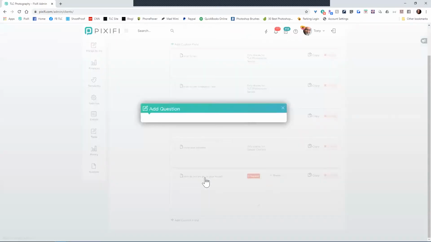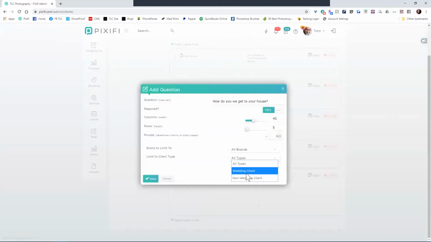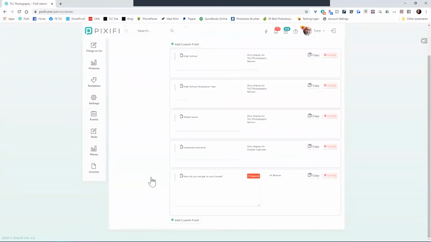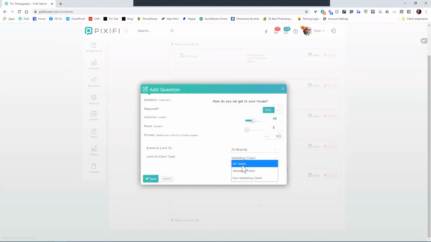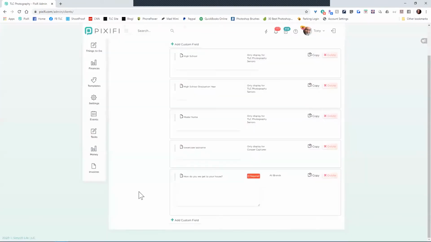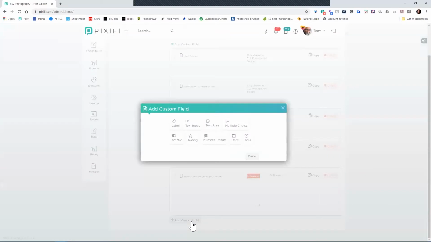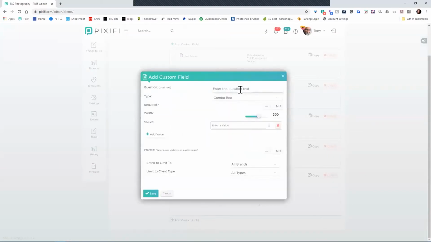For example, if we go back in here and we change this to wedding client and save it, it doesn't show that it's only for a wedding client. It will only display that it is for a specific brand that you have in your system. So I'm just going to change that back to all types because I'm going to use this in a few minutes. So a couple of the others, multiple choice.